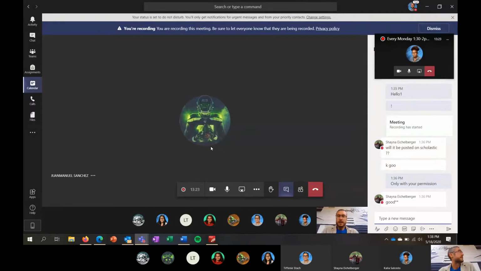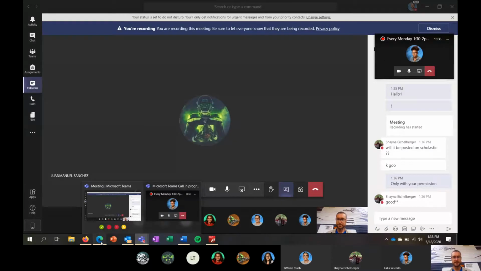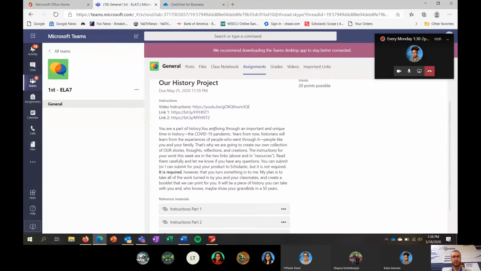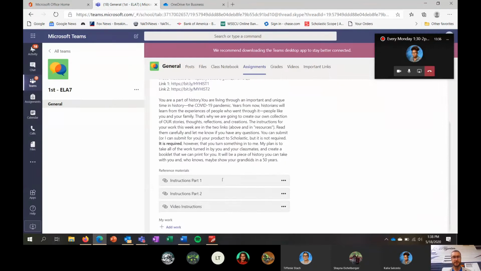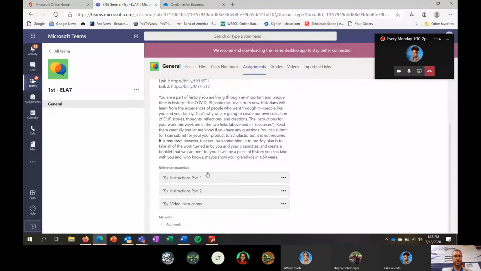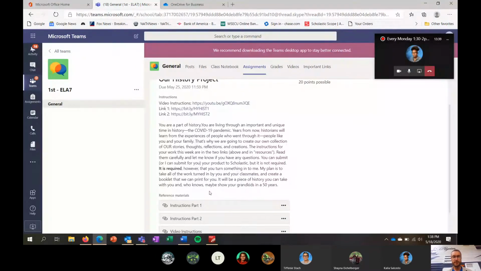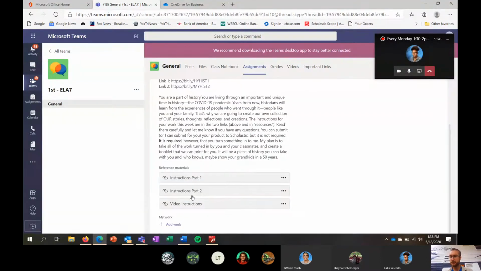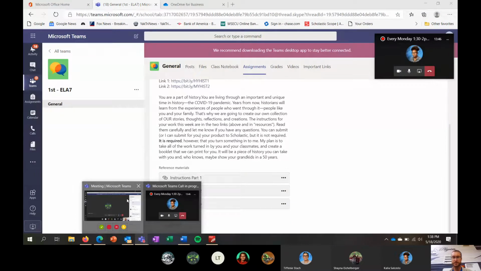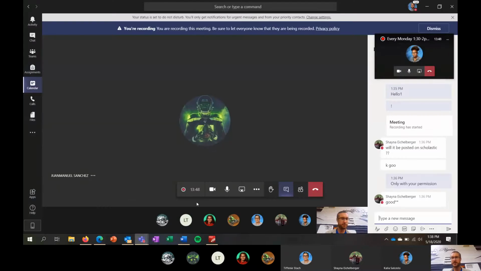There's a truck coming up right here, so it's going to be a little loud for a second, so forgive the noise. But anyway, you got your three links, and I posted them in the instructions and also down under the materials, so you can click on either one of those. Are there any questions about your ELA assignment this week? And I will be quiet for about 1 minute. You can post those questions in the chat. Or you can unmute and ask me.